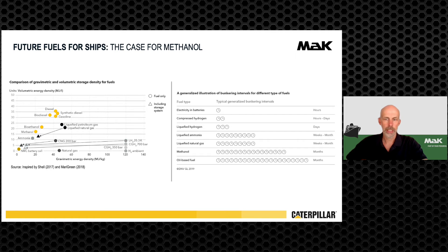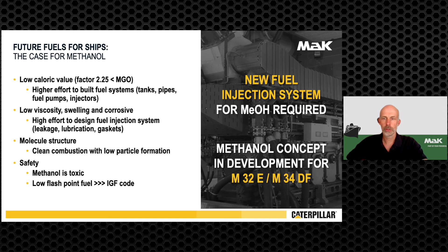For a decision on future fuels we need to consider also bunkering intervals, which depend not only on tank size but also on boil-off gas amounts and fuel aging. Comparing all these aspects, methanol might be a suitable alternative future fuel for marine applications. Methanol has a lower calorific value compared to diesel, which leads to additional effort in redesign of tanks, pipes, pumps, and fuel injection systems. Additionally, the viscosity and lubricity are very low, and swelling of gaskets may occur. Quite positive is a molecular structure which leads to very clean combustion. On the other hand, methanol is toxic and a low flash point fuel, which needs to be considered in the safety concept.